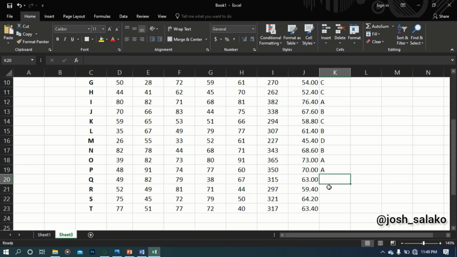So that's just the basic concepts behind functions.